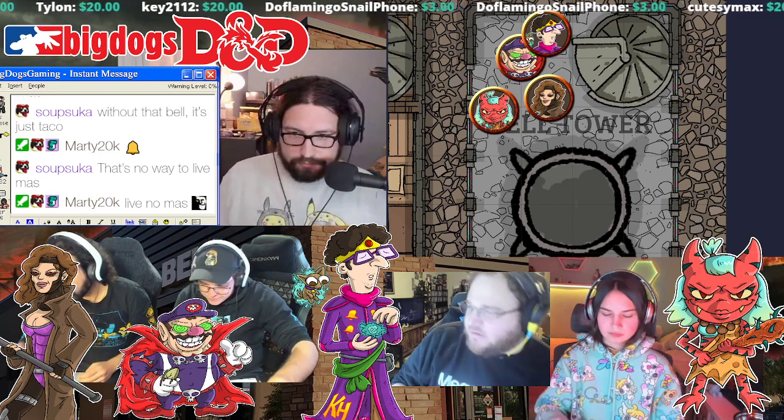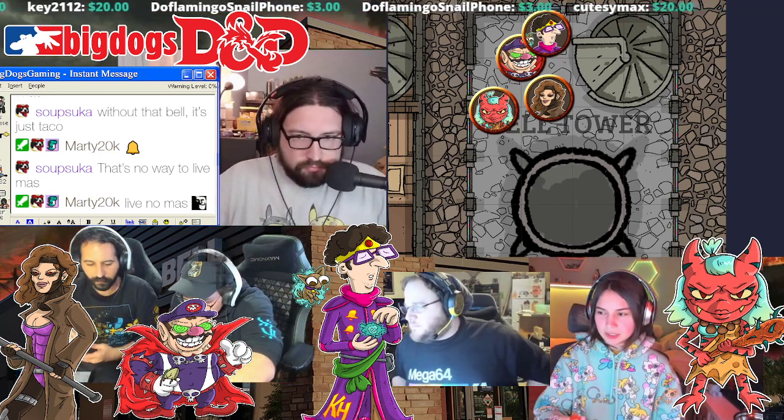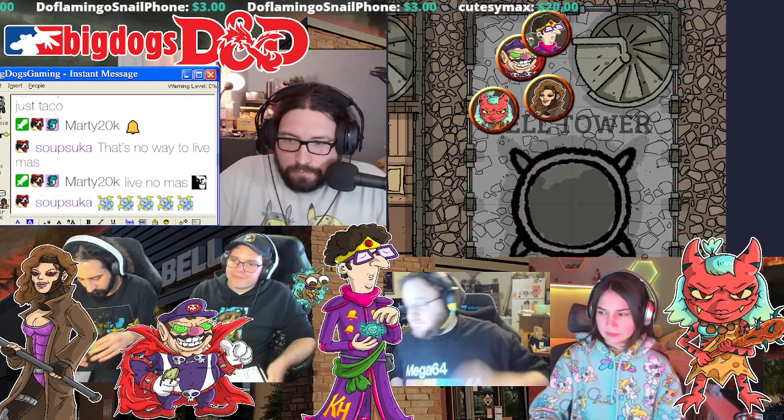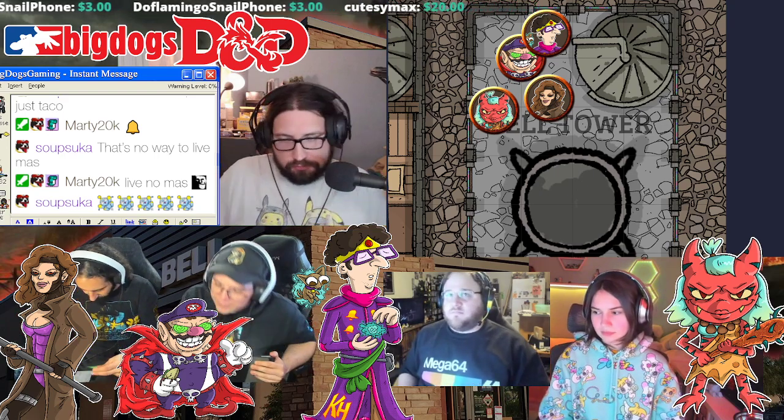I got altogether a 21 on perception. I'll roll. Okay. Big brain, you got another 20? So I had a 16. Okay. So I got a 10.